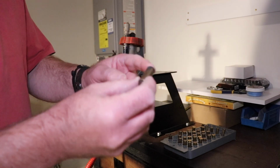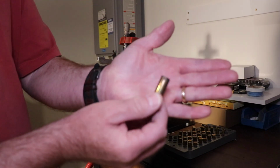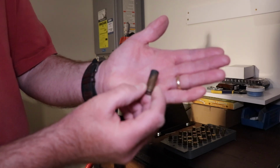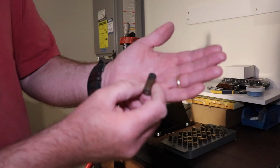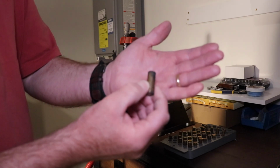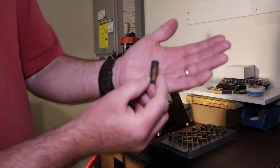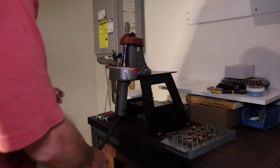So I've got some 45s, and let me make sure I get that in the middle of the camera here. I want you to see the fouling on this. This is a black powder round that I should have cleaned up a long time ago. I didn't. Found it in one of my boxes, and I thought, you know what, I better throw these in the cleaner. So it gives a good example of a round that's got some black powder fouling on it. So I'm going to pop the primers out of these.